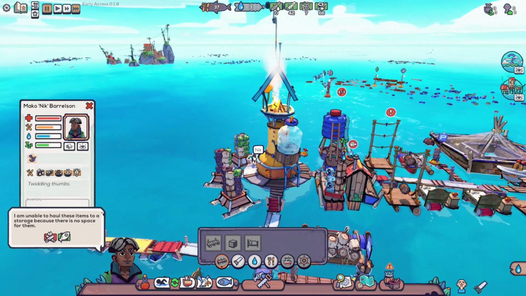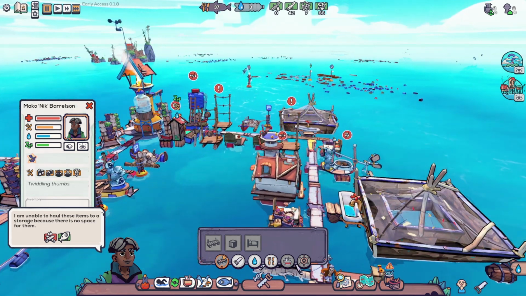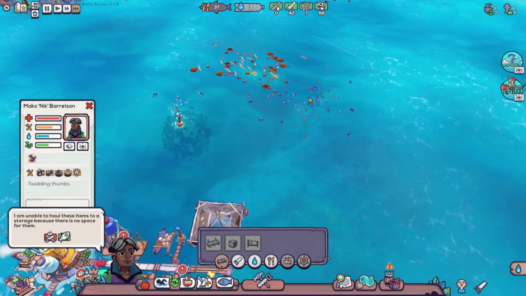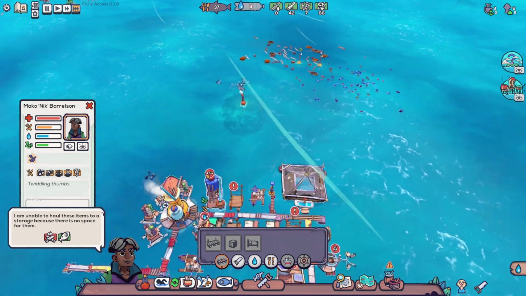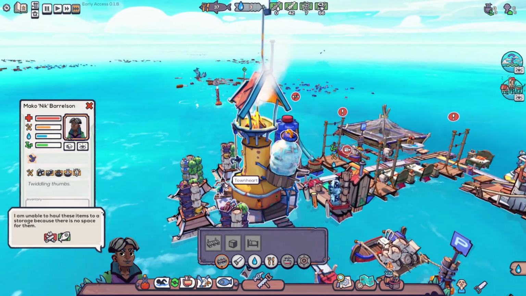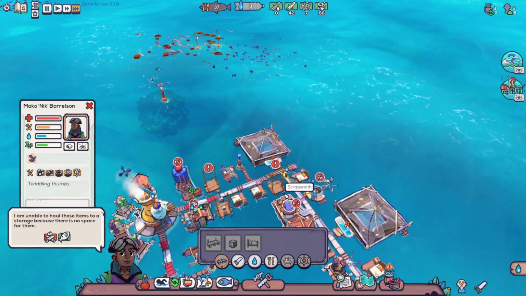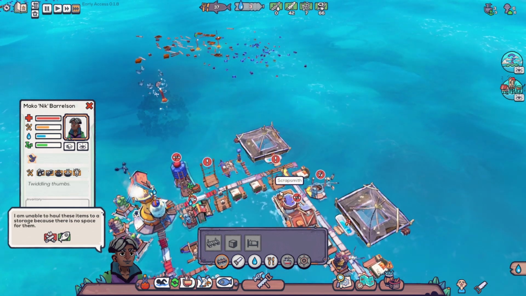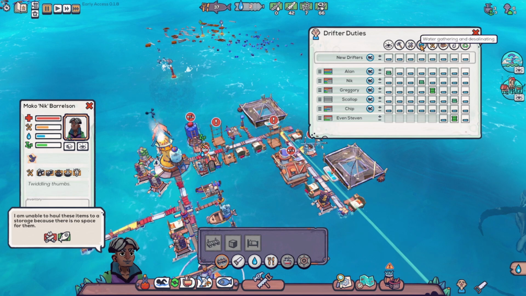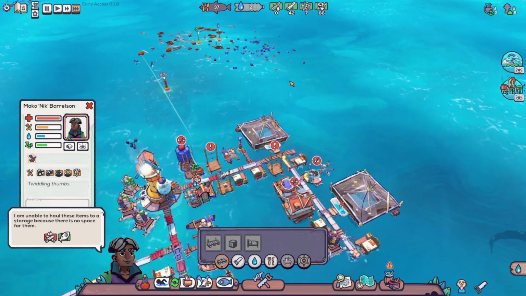And also, you can see I'm unable to hold these items to storage because there's no space for them. So I don't know what we're supposed to do in that scenario. We're one piece of plastic shy, and I don't think that this guy or either of these two people can do anything until we get another piece of storage down. So I guess real quick, let's bump the priorities of this up to water gathering. Let's bump everyone's water gathering priorities up a little bit so that hopefully somebody will go and gather some plastic.